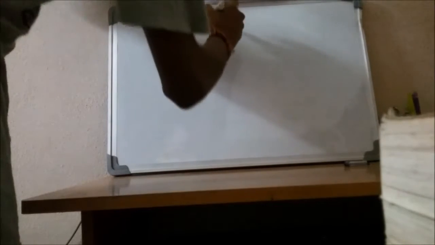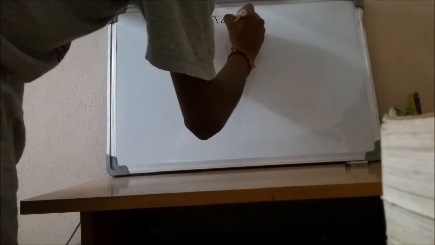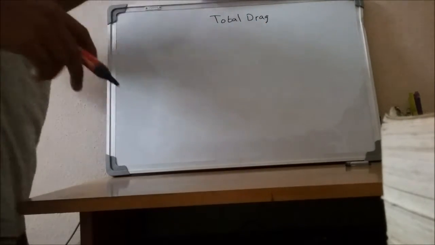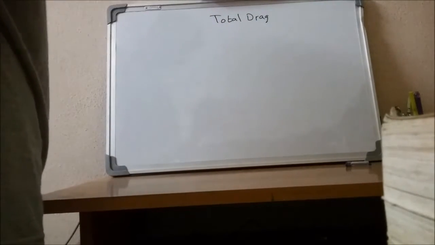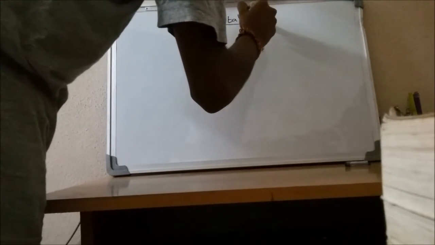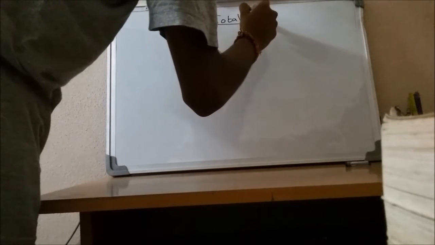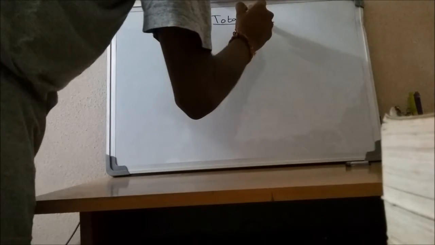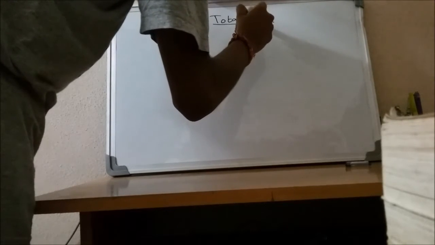So hello everyone, I'm going to discuss the various types of drag force today. We're going to see total drag and the various components involved in this total drag. Drag force is basically the aerodynamic load that tries to pull the object flowing through the air, or at least passing through the air, backwards.